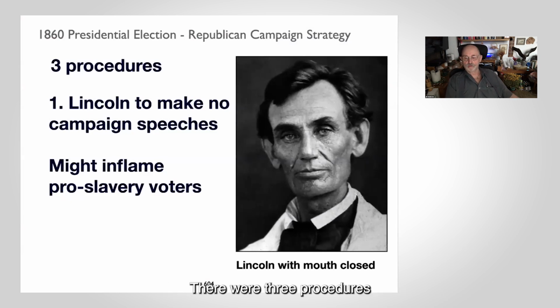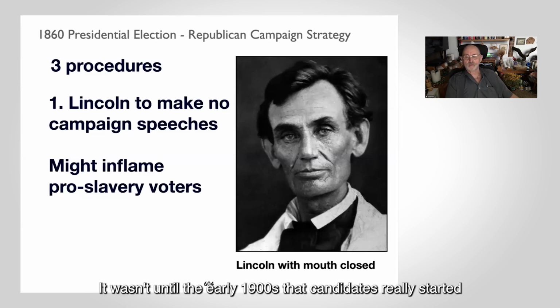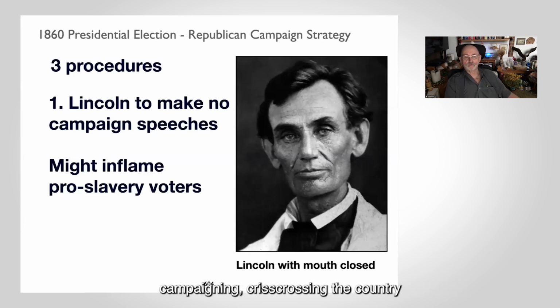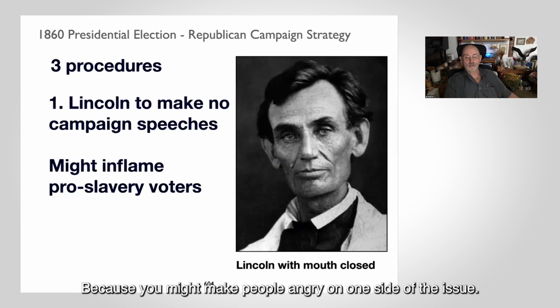There were 3 procedures. Lincoln, make no campaign speeches. They told him, just don't do it. And that was pretty common in this day. Occasionally people would campaign, but it was considered unseemly. It wasn't until the early 1900s that candidates really started campaigning, crisscrossing the country, using railroads, planes hadn't been invented yet, etc. So no campaign speeches, because you might make people angry on one side of the issue.